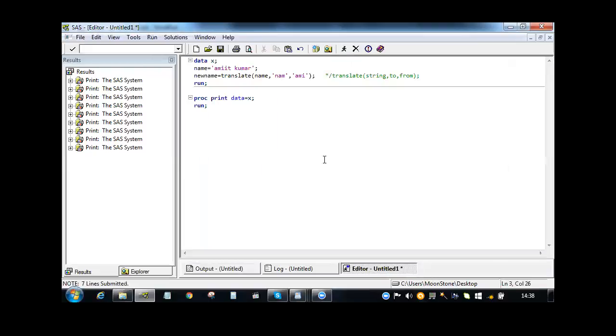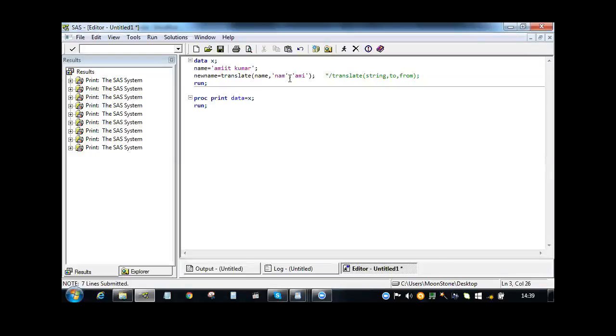It updates the string character wise, in the order which I have provided. I told SAS to replace A with N, M with A, and I with M.